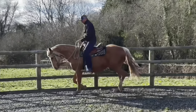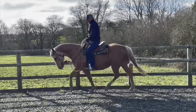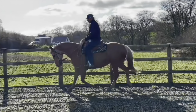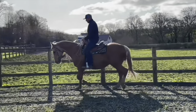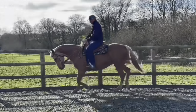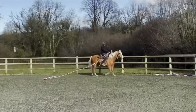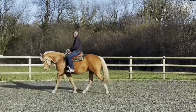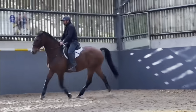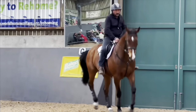Now, just to show the difference, guys, I've added a couple of clips here of my horses over the last few years, the attitude of asking a horse to go off the leg or collect or leave the reins alone, loose reins. It's the attitude and the willingness. It's a big difference between what you've just seen, and it's, you know, symptoms of causes, and I think that the correct training can really help this. And there, a loose rein, just nice and free-flowing, lovely expression. And there, working off the leg with some laterals, just a quiet tail, bright expression, a willingness to do what's asked of them. And this is in a demonstration here. Again, a quiet tail, a nice willingness to move forward.